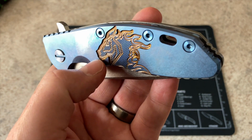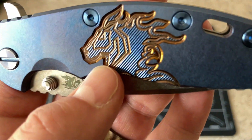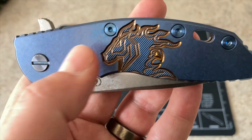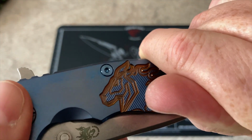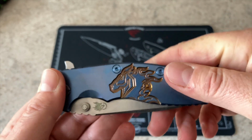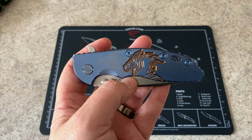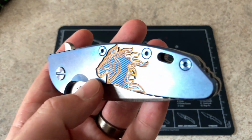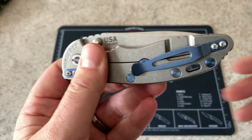I just wish, if it wasn't, it wouldn't look the same if it had been chamfered. So I understand why, but you can hear it, listen. You can actually see it, it's catching calluses on my fingers. So, you know, big scope of things. A lot of people buy these and then they just hold on to them as showpieces. I'm not that guy, but I can say it looks nice.